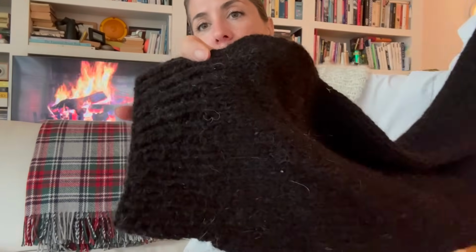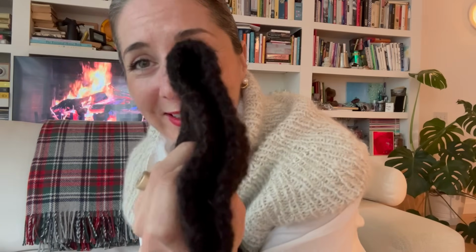I've got a little ribbing, just a 1x1 ribbing at the end, and I bound off with an in-pattern bind off. So where I did a knit, a purl, and then cast off, knit, purl, knit, purl. So yep, and it's created just a really smooth, clean finish, you could see.